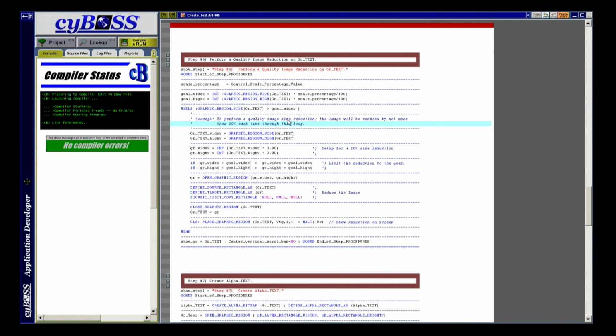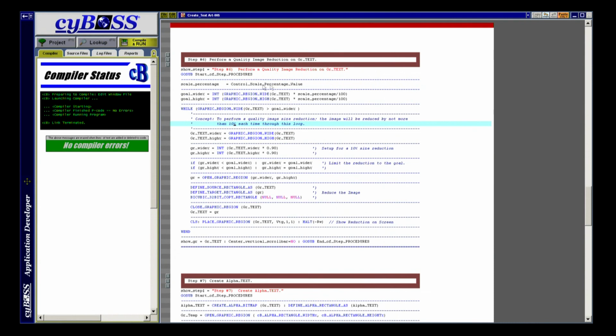And the way this logic works is that this loop is set up so it's going to continue going through the loop as long as the graphic region width of our image is greater than our goal width; we want to shrink it to the goal.